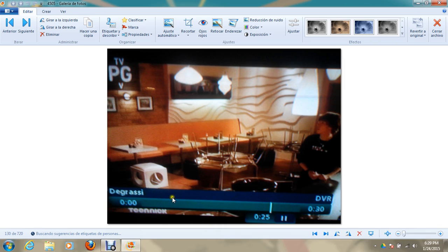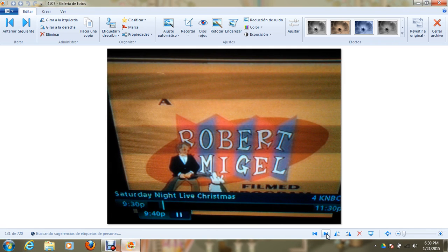Oh, Degrassi again. Cube with circles in it, the compass and square. Robert Smigel, this is TV Funhouse. It's an animated segment they used to show on Saturday Night Live, right? This guy's got this red and blue theme here, and they make cubes, and they're inside this oval, so we got a compass and square thing going also.